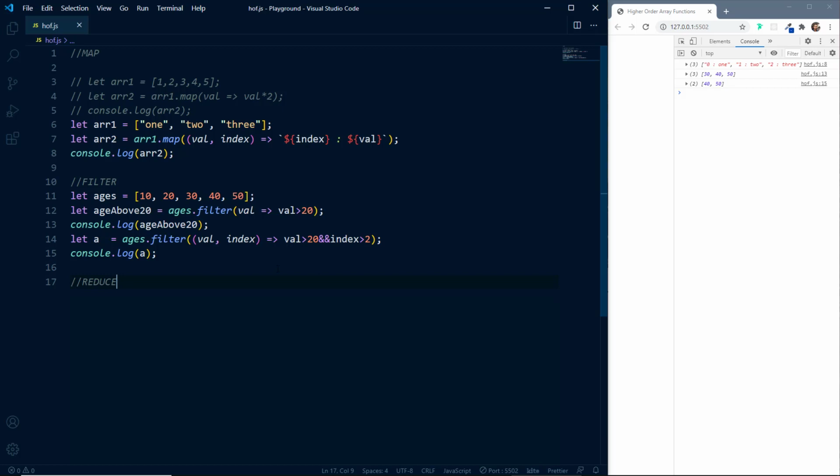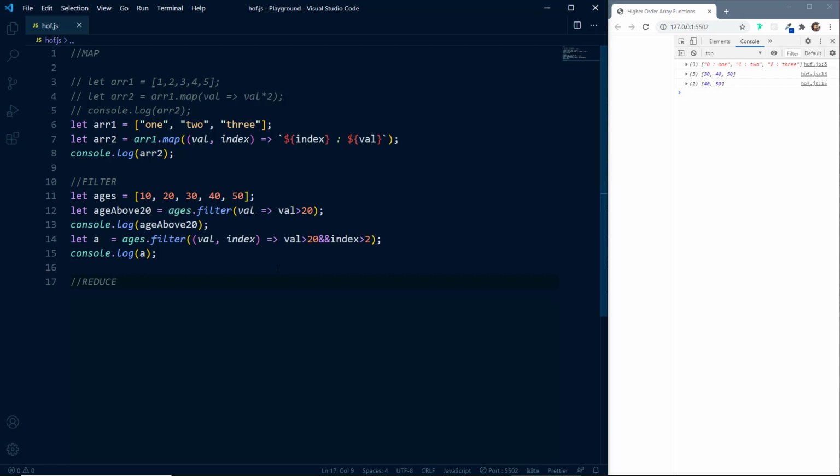So basically we were giving an array as an input and we were also getting an array as the output. But in the reduce method, it takes the array as an input and it gives a reduced value. That means it operates on that array and it manipulates the elements of the array as per our given condition and gives us a single value. So you give an array, you get a single value.